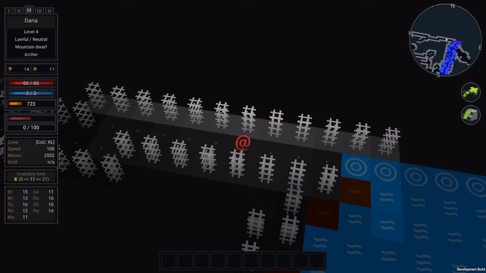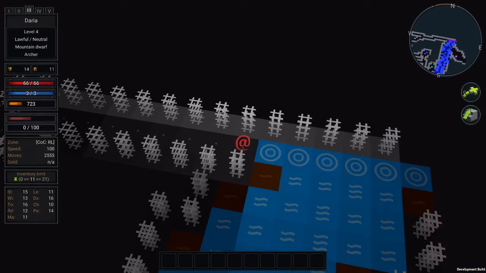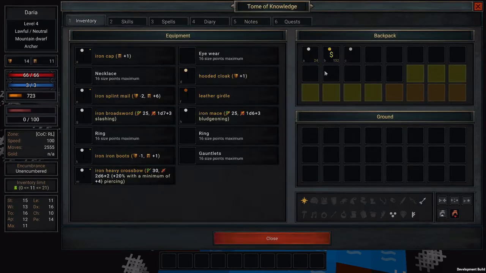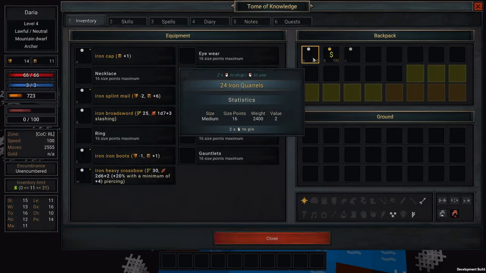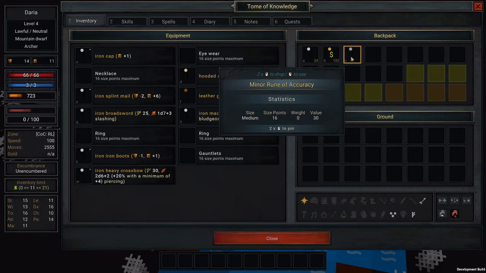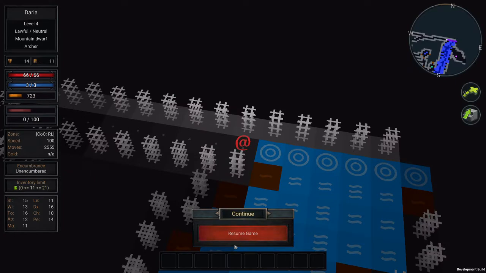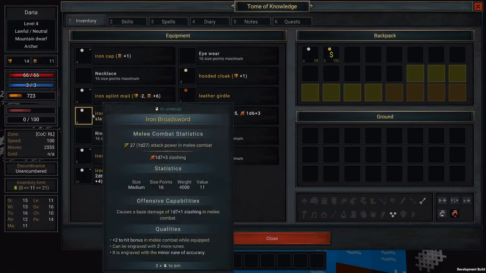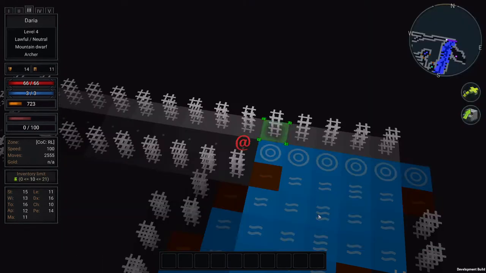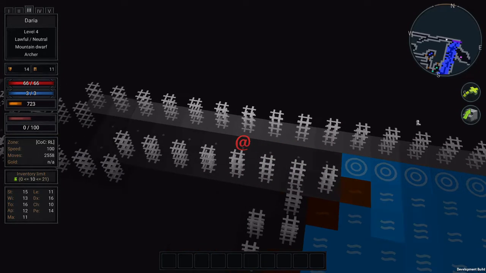Well, speaking of deadly water drains, it looks like we're stuck here. Well, there's no going forward here. Nope, not going to enter that. Well, no real abilities here, but at least we could use the Rune of Accuracy to upgrade our broadsword. So in case we do encounter the bloody ghoul again, at least we should be able to hit it slightly more often.